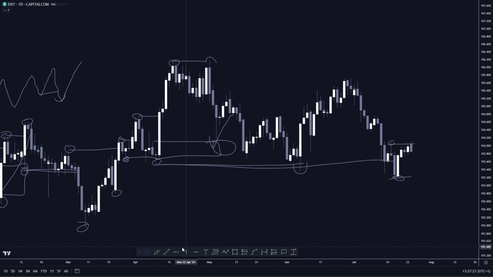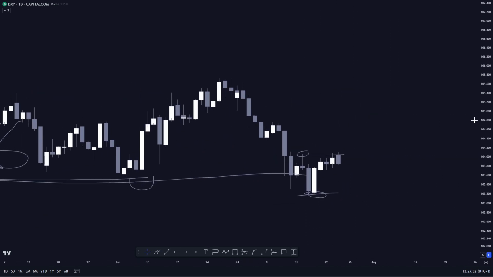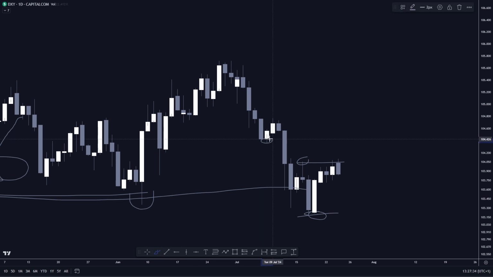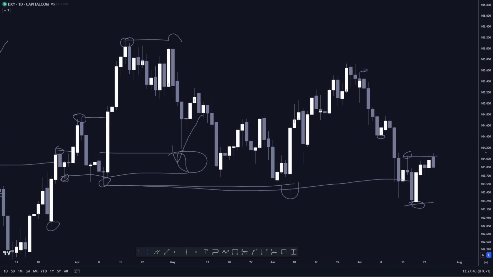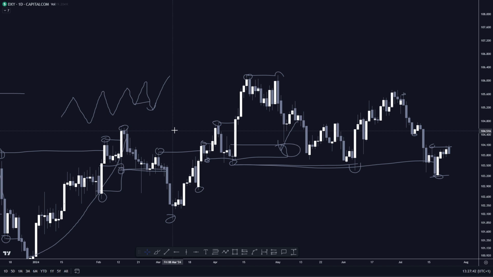When it comes to mapping structure, a little bit of a tip, guys. If we just pretend that this didn't break out the range and we're still inside the range, if you just pull up the charts and you map up the high and low, well, you may think to yourself, okay, this is the low, this is the high. Even though it is, that's an internal range high and low. That's something we'll jump into later, internal structure.